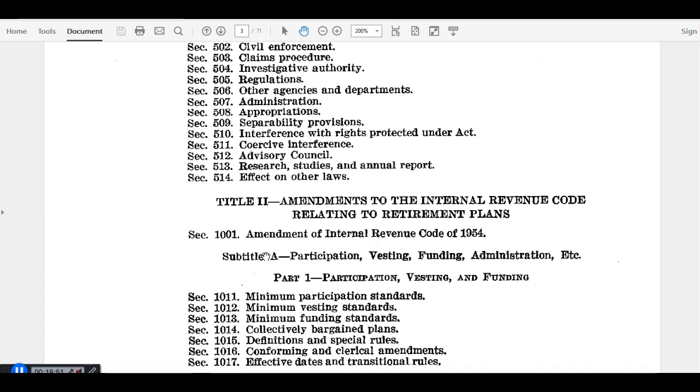Okay, and notice too also that our definition section, Statutes at Large is telling us, is in 29 U.S.C. 1002. But notice that in our public law, 93-406, it's labeled Section 3. So again, the number 3 is not the same as 1002. Let's turn the page to page 6. And again, I've skipped ahead and I mentioned that we will be interested in Section 514 of our hero, Public Law 93-406. Anybody recognize the reference on the right, 29 U.S.C. 1144? Can anybody remind us where we've seen that?